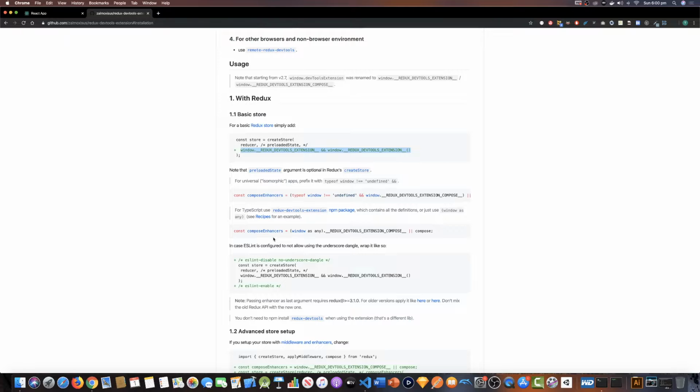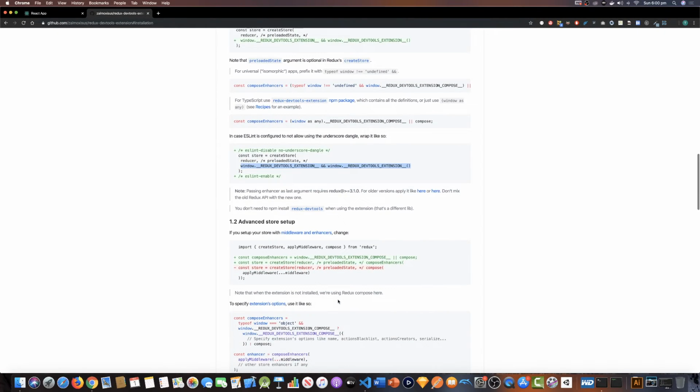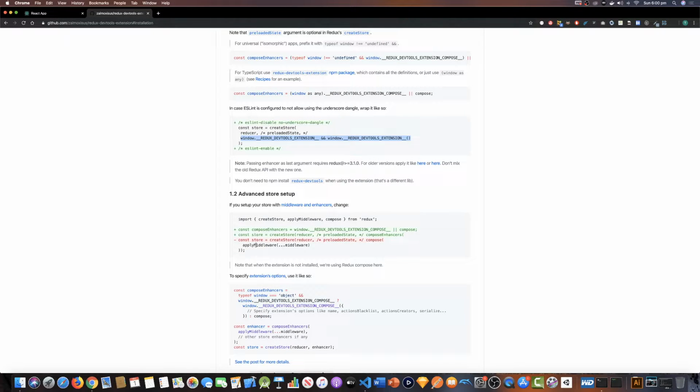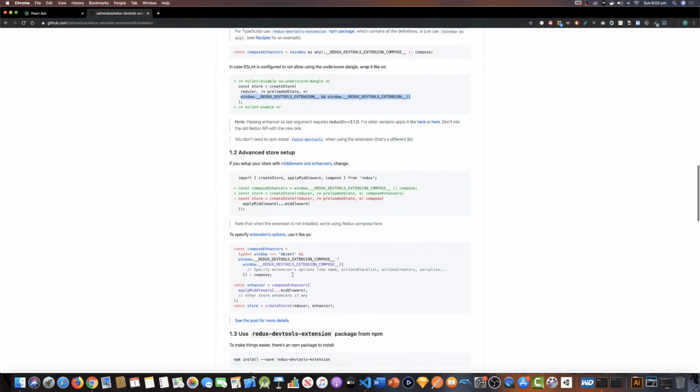For TypeScript, use the DevTools extension npm package, which contains all the definitions, or just window as any. Really? I just have to add this. More advanced store setup. Yeah, because I've got some middleware in there, so I just need to make sure I'm doing this right.